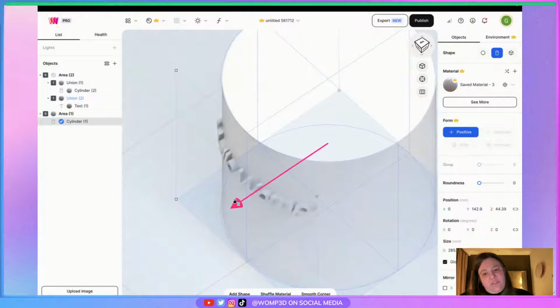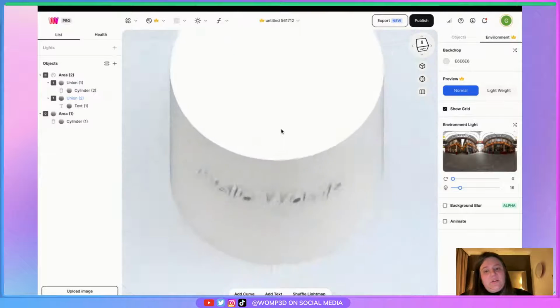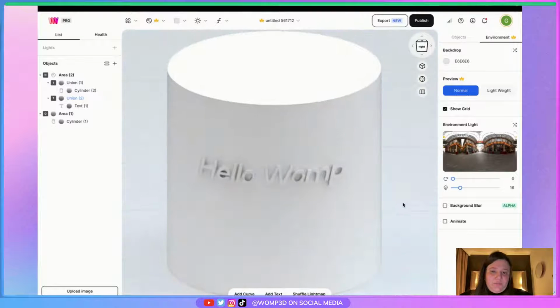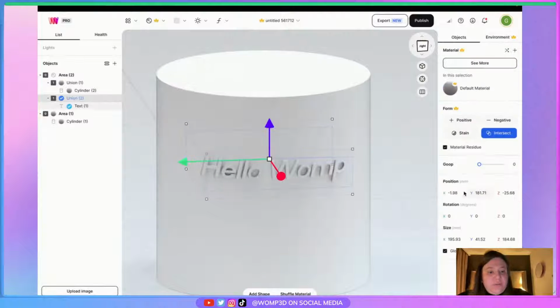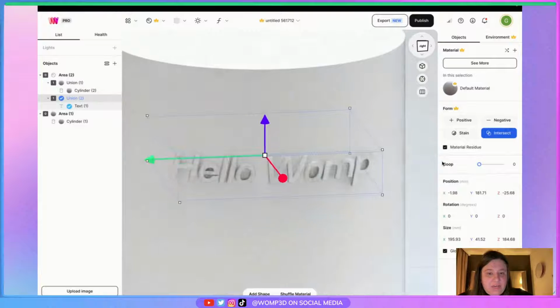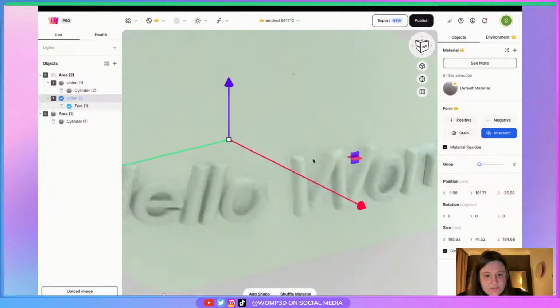And this is super helpful if you want to make letters or if you want to stain something with the text tool. And just remember that you can always put your text in unions as well, so that you can goop the text with something else without causing your text itself to have issues with the letters gooping with each other and things like that. So I really like just to have a nice gentle goop here.